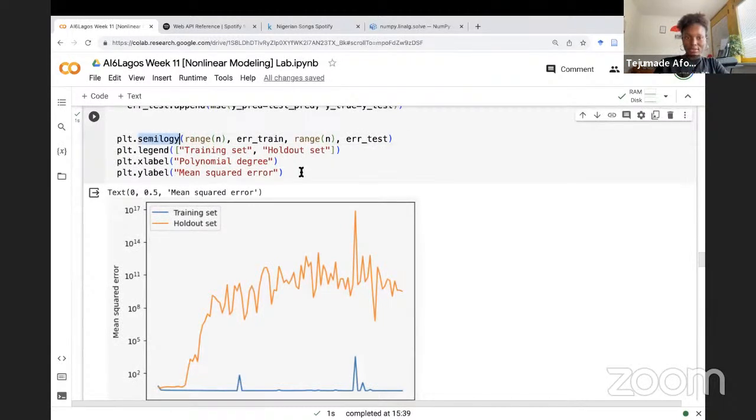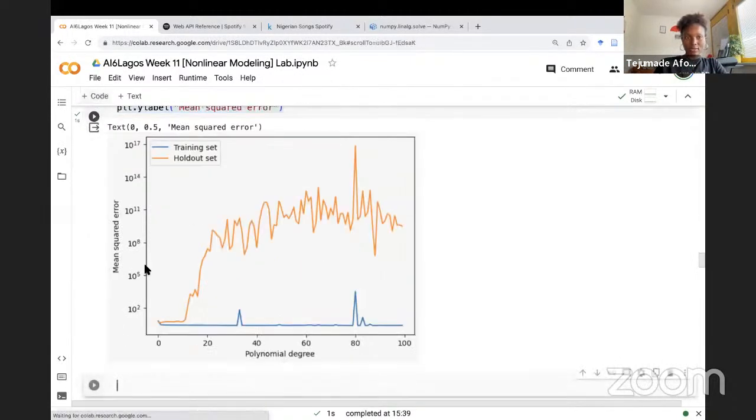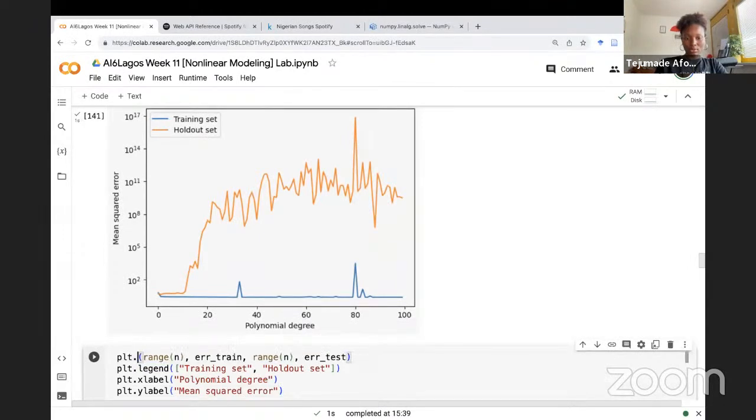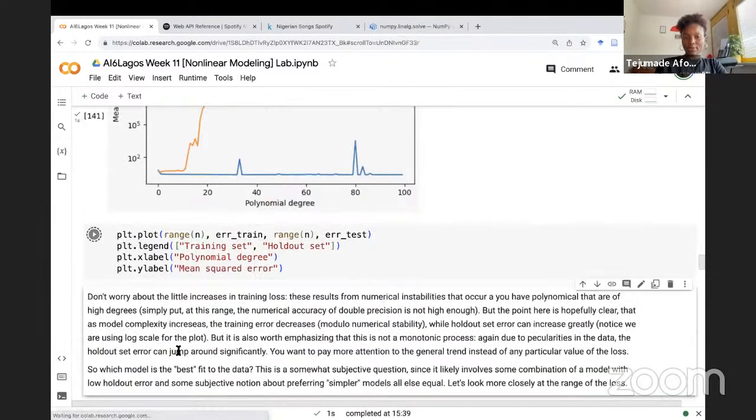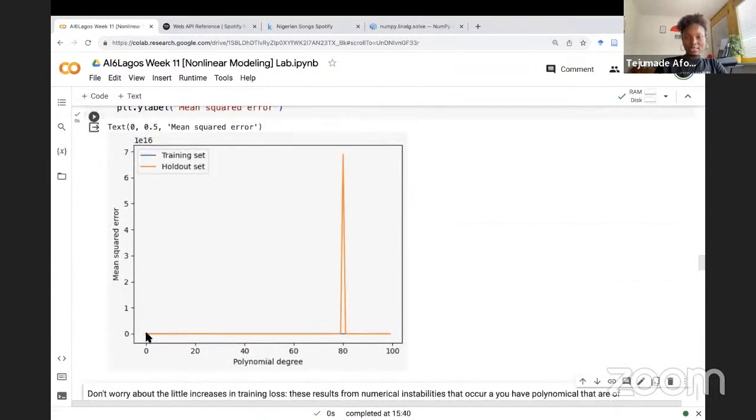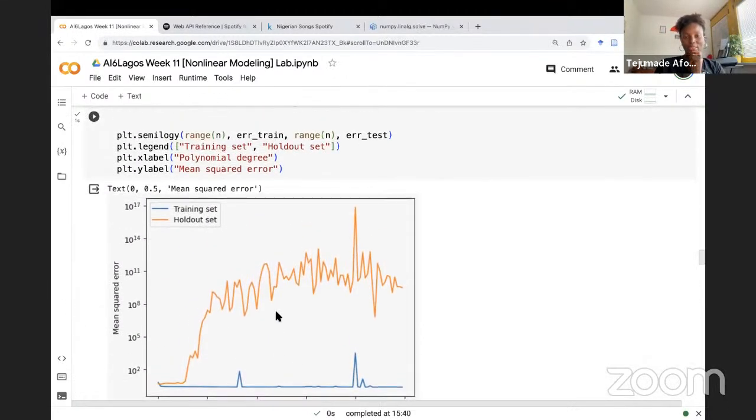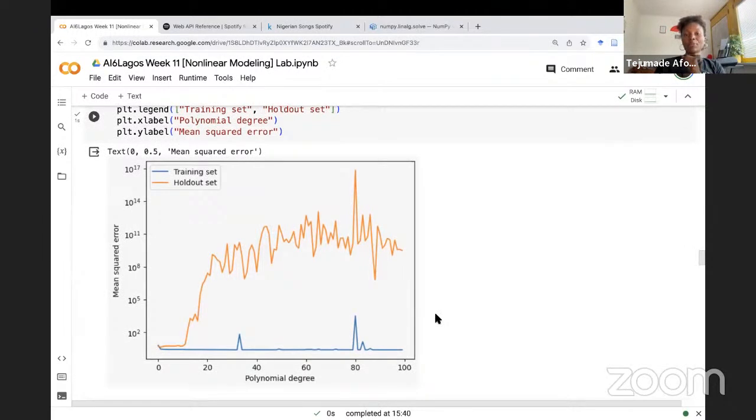By the way, did you notice that I'm using a log scale? Let me remove the log scale. If you plot it non-log, you can see it looks like this. It's very hard to see the test error because of this spikiness going on here, which I'll talk about in a moment. The log scale helps you see the effect. It makes it much more dramatic, if you put it that way. So always pay attention to this y value because it shows what is happening.